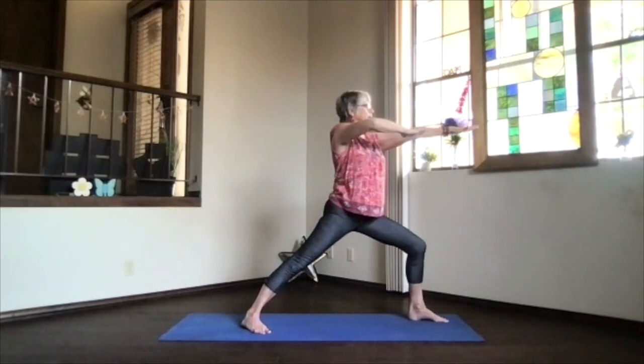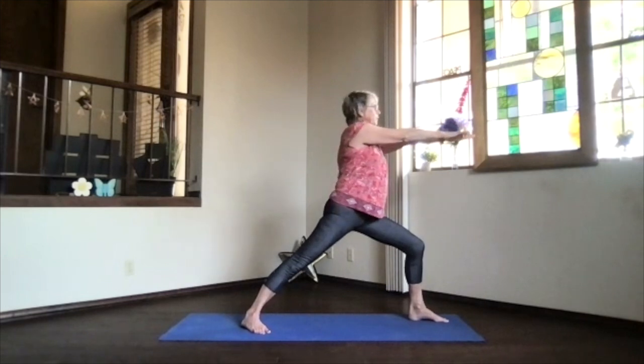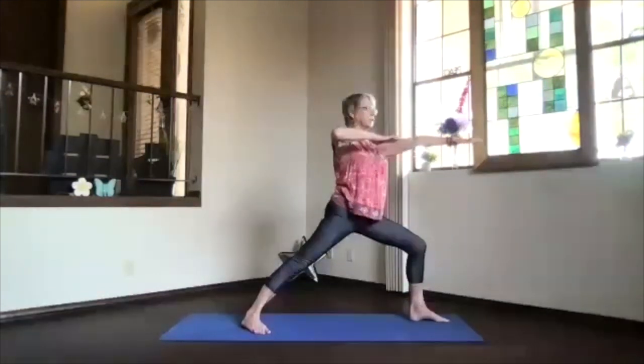And then bend your elbow and pull it back right at shoulder level like you did before, coming into warrior two. And then again, reach forward, lifting your whole body around. Make sure that knee is still above your ankle. Weight into the back foot as well. And again, pull back with the elbow. It's like you're shooting a bow because this is a warrior pose.